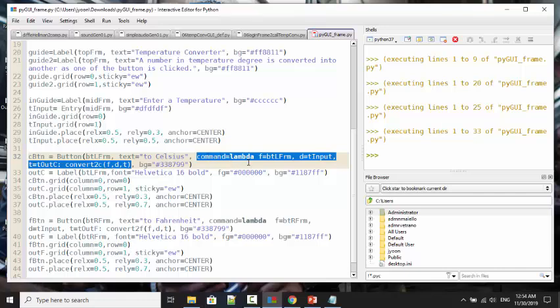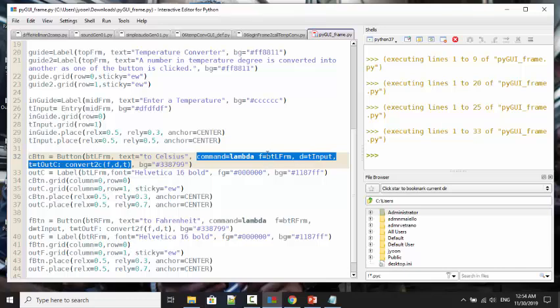Command equals lambda, lambda is a reserved word, followed by the input arguments to that called function, convert to C. This is a function defined above. We should define this. So this function takes f, d, t.